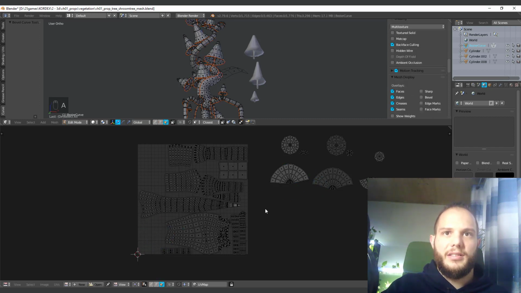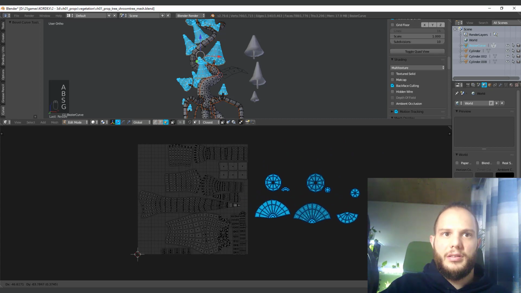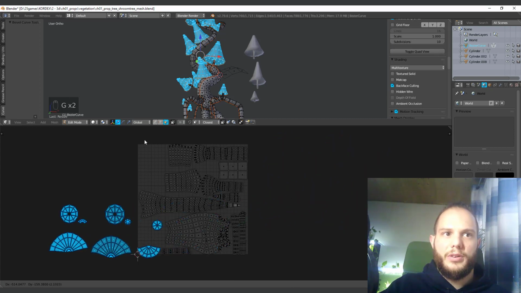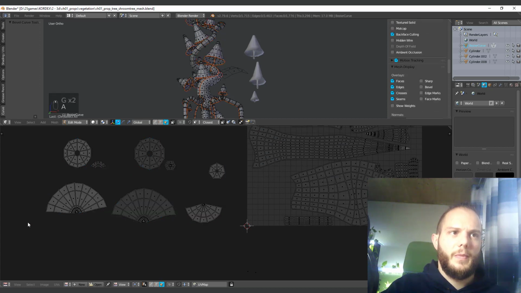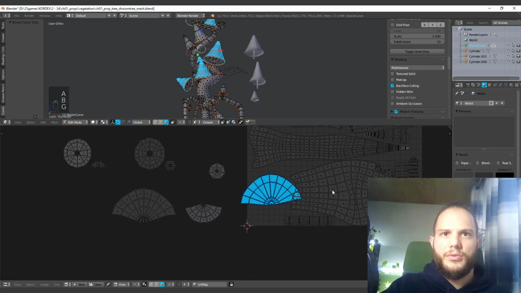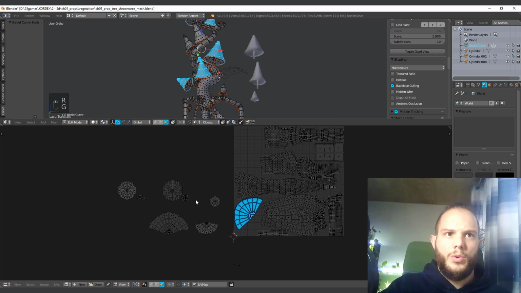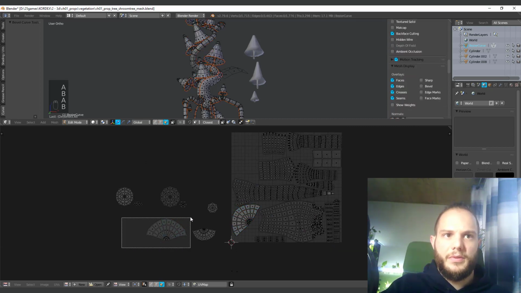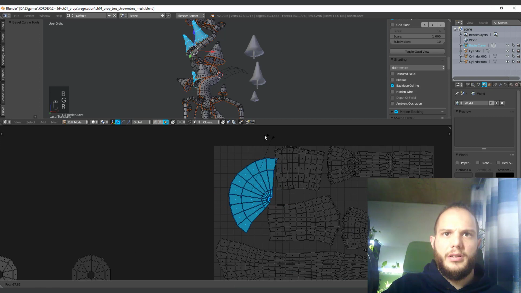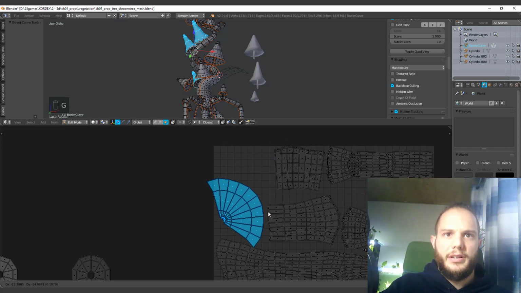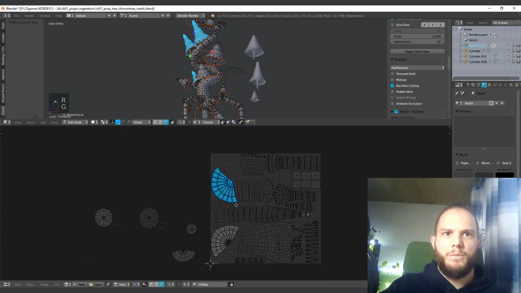Probably it is still too big, so I make this smaller and try to place this on a position where it is fitting. Yeah, it's not that easy. This is probably a good position here. This looks good.